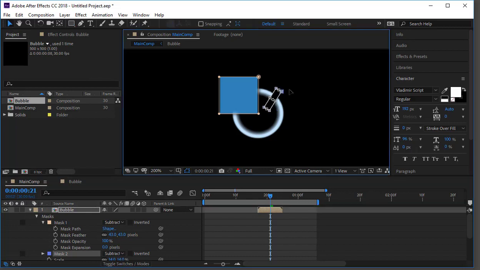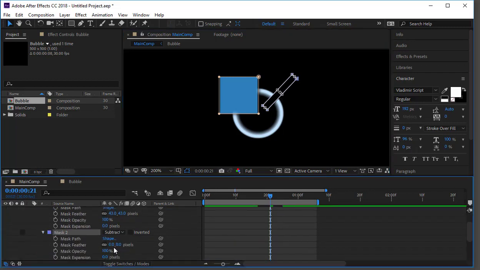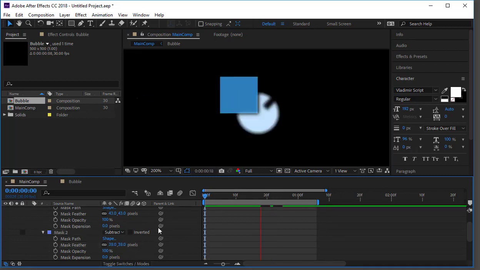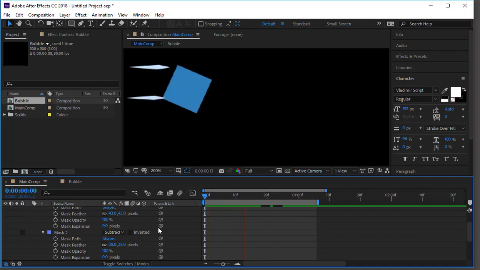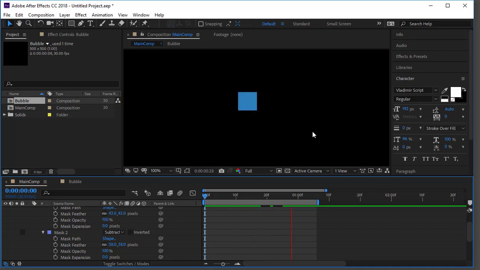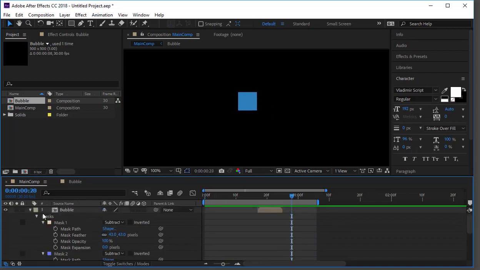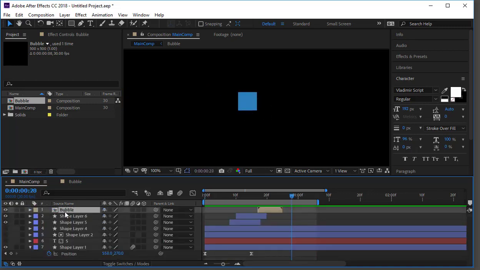And then just double click it, and I can rotate that around. And then maybe a little feather on there. You can play with this for a while, but now you see how we have a little cut that happens in the center of that. Okay, so that's a very simple way to add a little bit of extra stuff to your animation.